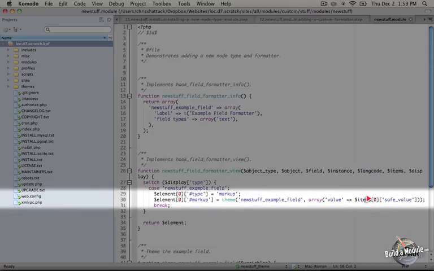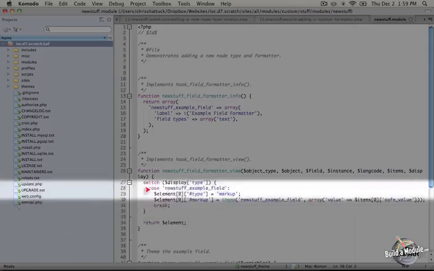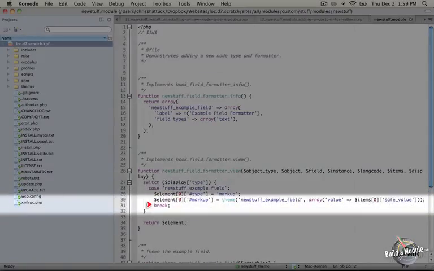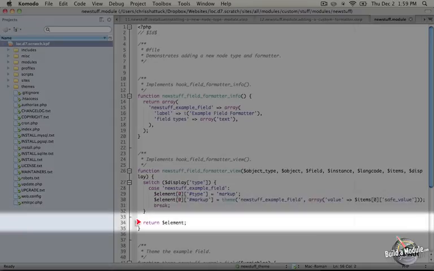But since we know that it's always going to have a single value, we can just access it by passing it the 0 item, which is the first item in the items array. And we're just grabbing the safe value from this, which is the value that was input run through some filters in order to remove any potentially harmful code. Since we're in a switch statement, we're going to go ahead and break and then return the element now that we've added our new data to it.